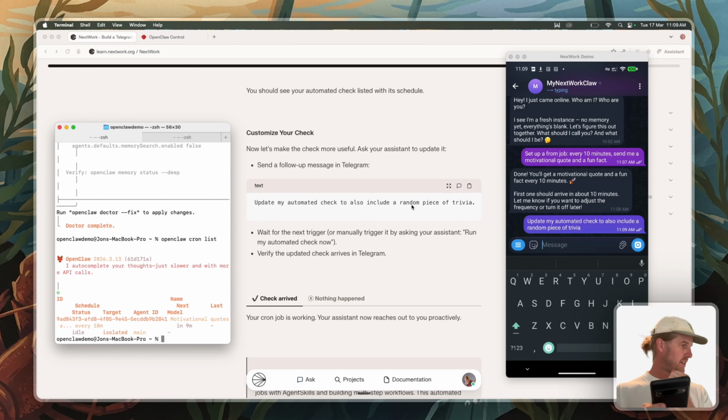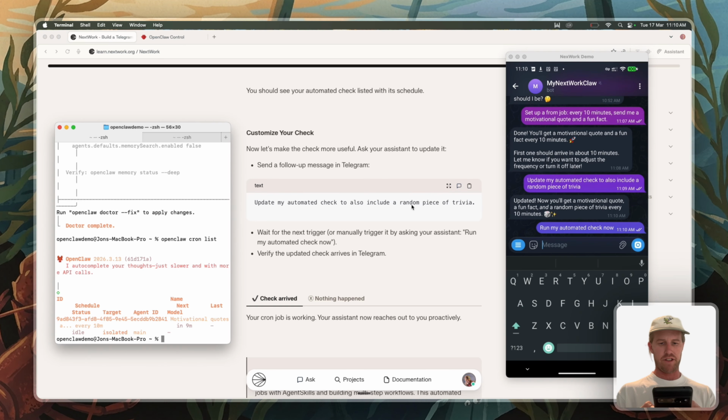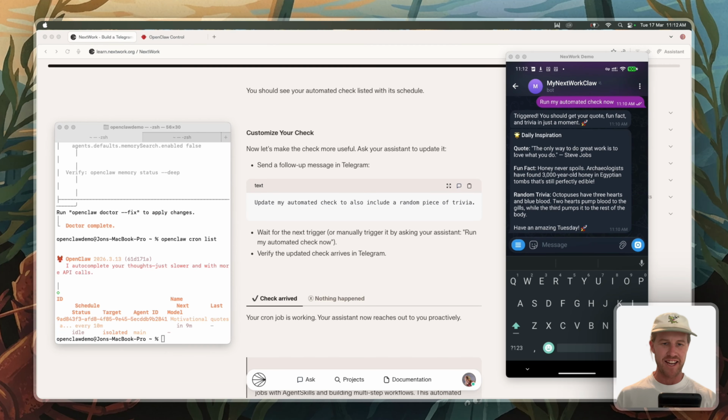It says to wait for the next trigger or manually trigger it by asking our assistant to run the automated check now. Well, let's do that, because we actually haven't had anything pop up yet. So we'll say run my automated check now, and let's see if we get a response. What's it going to come back with? Whoa, and there we go. Daily inspiration, the quote: the only way to do great work is to love what you do. Steve Jobs.